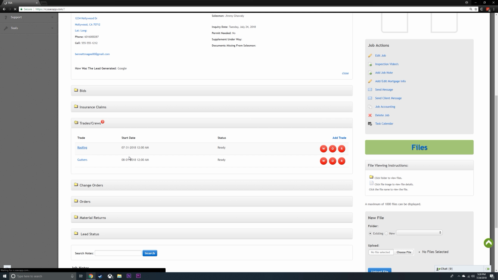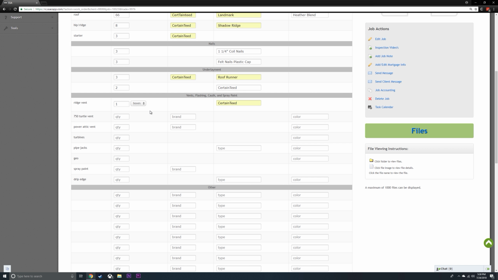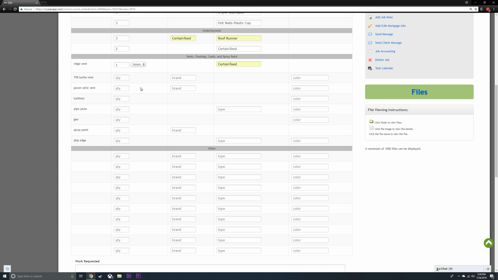Certainty, landmark. Okay, a ridge vent. We need one box to do it. Now down here you can put your 750s and other accessories that are pretty common on a roof. So we typically are going to need pipe jacks, and we just use bronzes because it's there. And paint. If we're painting the hardware, we're going to need about, let's just say 30. 1.5. We're going to go with white.